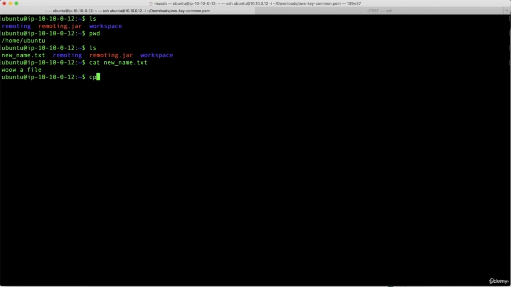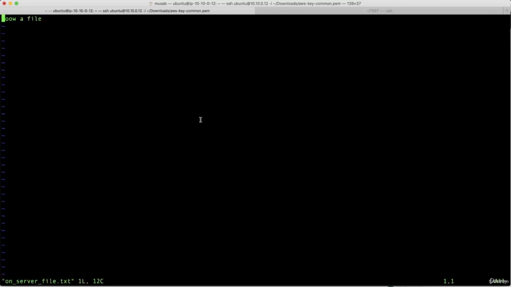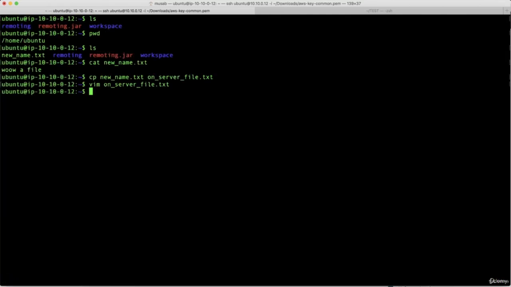So actually, let's copy this file. And this time, let's name it server_file.txt, to distinguish between them. And this file, this time, let's open it with Vim and edit its content. Let's put something else in it. What I'm trying to do actually is copy from the server to the local host. I just want to show you how to do such a thing. By the way, if I press dd, it will delete a complete line. So this is in the server file. Okay, so let's save that and see.